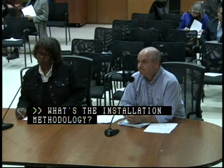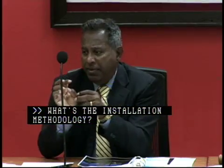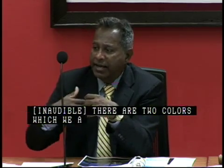Exactly. So again, at least my thought patterns are not structural, it is visual. So if it is the same height, from a height perspective, our neighborhoods should be neutral. So again, this color issue is a concern, okay? So as long as you can produce a product that is as color neutral as to the elements which we've been replacing. There are two colors which we are used to. One, the pole color that is faded, and the other is the concrete pole. So if you can match either one of those on an ongoing basis, it may minimize any type of awkward feedback to us.